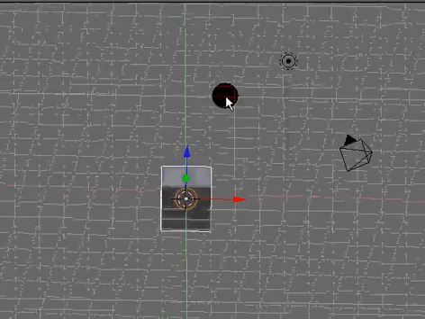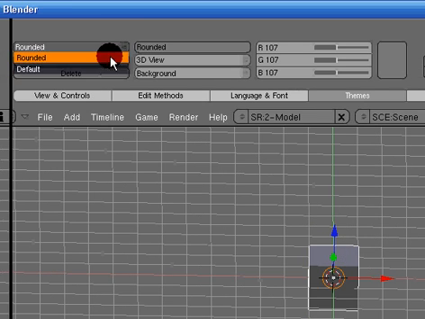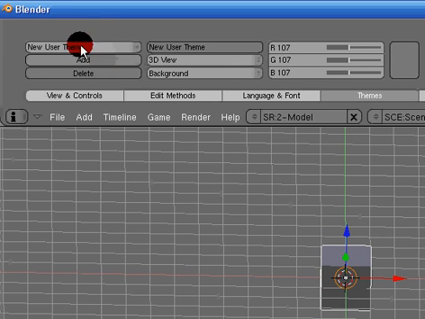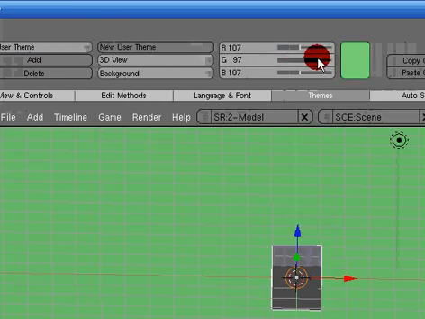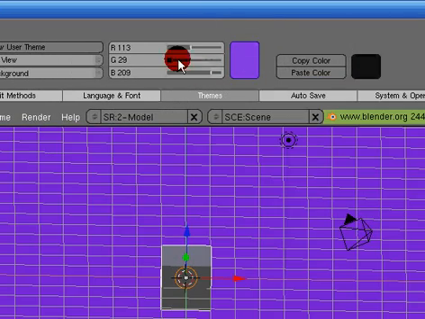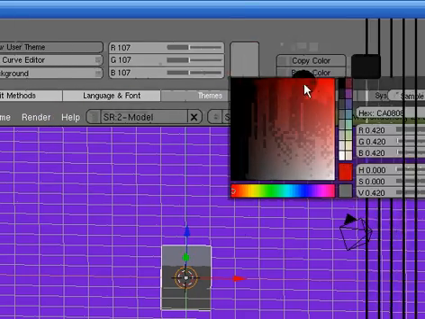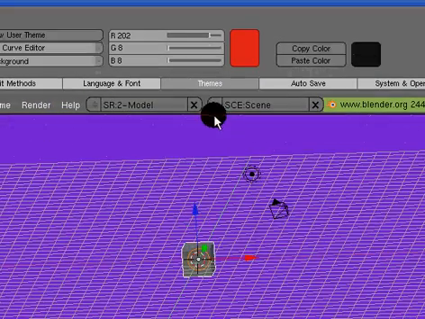You can even make your own. You go to rounded and add new, and it'll say new user theme, and you can change things around as you want. You experiment around. I always mess with this whenever I'm bored. You would kind of just want to see what's here. There's plenty of things to do in Blender. You can never learn it all.